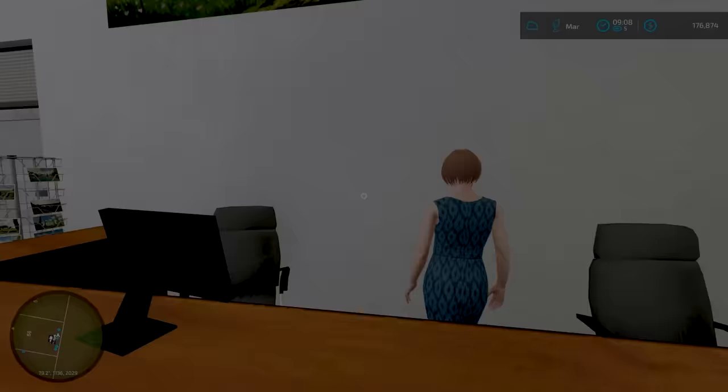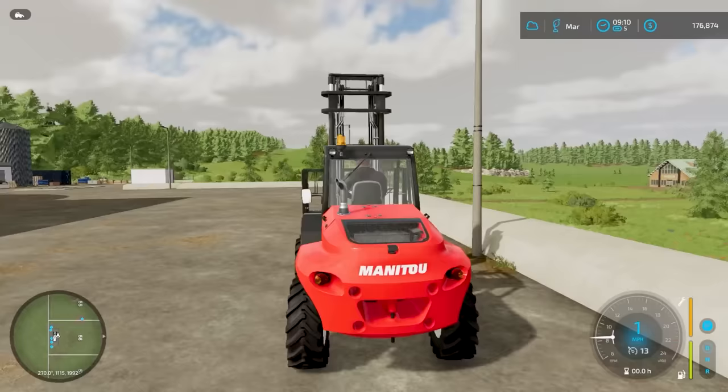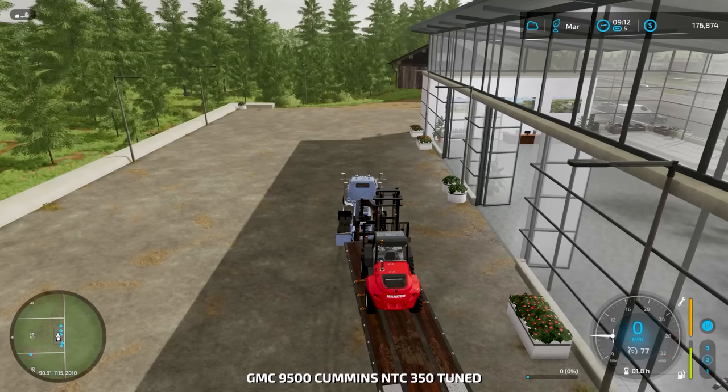Let's go take a look. Look how high that goes and goes out too. We might regret not doing a front loader or a telehandler, but we'll go ahead and get that done, and we'll have them help us load this on so we can get it home. Let me know what you would have done. Are we going to regret this? Should we have done a telehandler or a front loader?